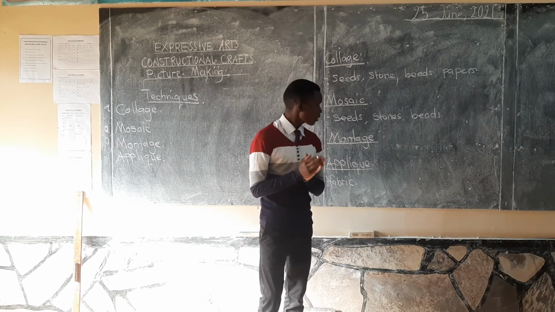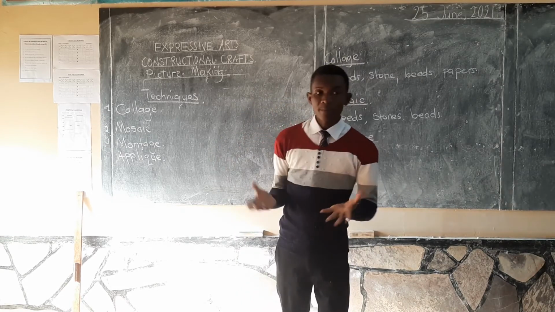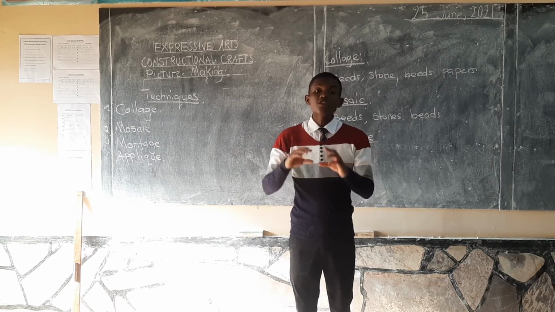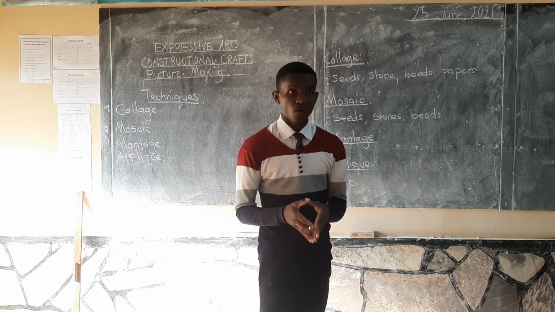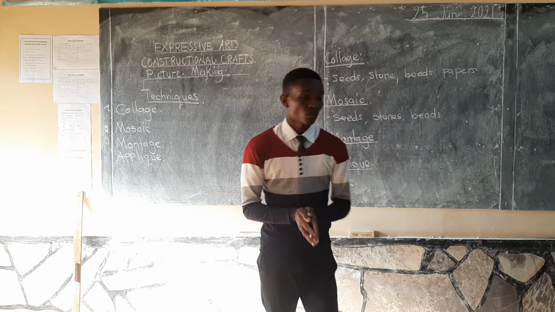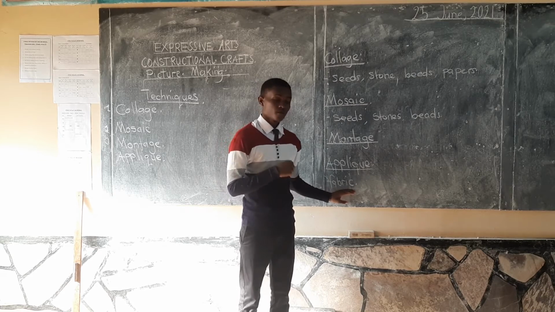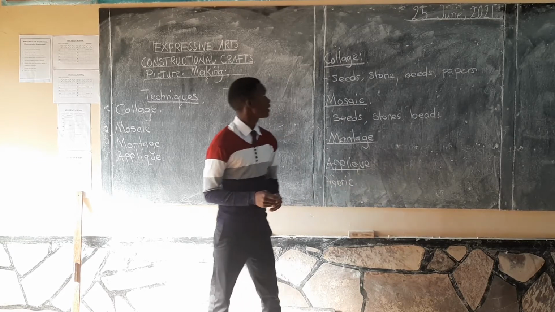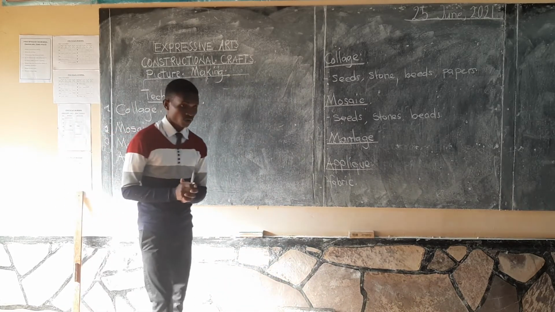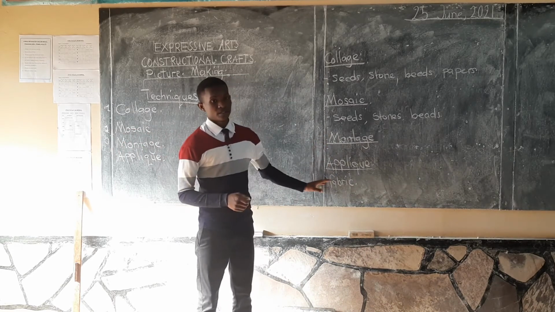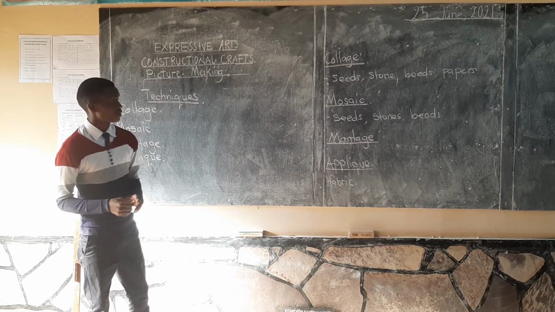So for example, if I want, I can maybe get a design of a butterfly or any other design. Then you cut it and then paste it on another material or another cloth to come up with a nice picture. So this one involves the use of fabric. So these are some of the picture making techniques that we are supposed to know. You can try any of these to come up with different and beautiful pictures.